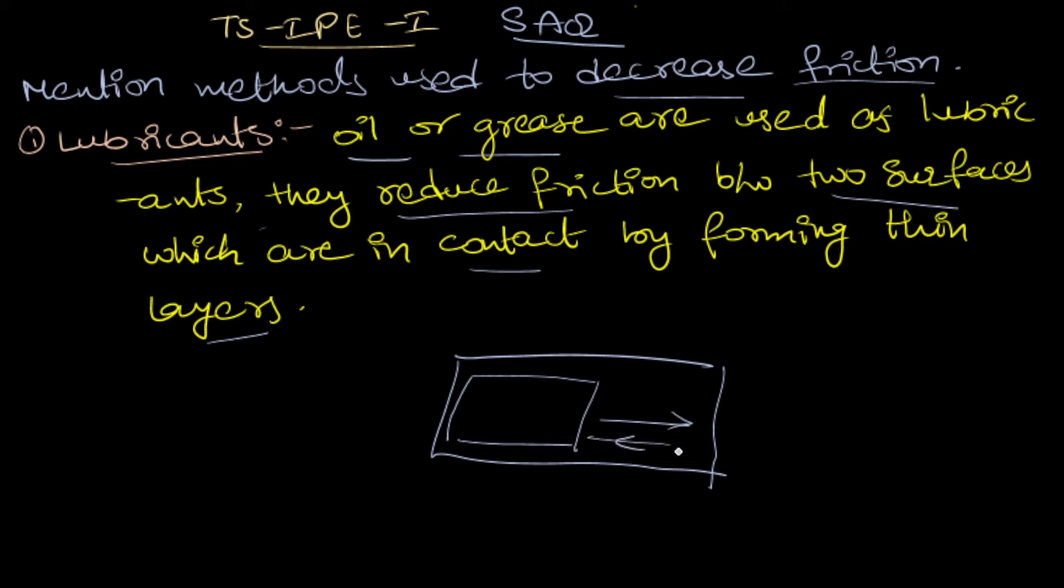The piston is used to move forward and backward. The petrol mixed with air comes in between these two pistons. As both these pistons are rupturing, heat is generated and petrol will be burnt. The petrol burns, releasing heat and energy.